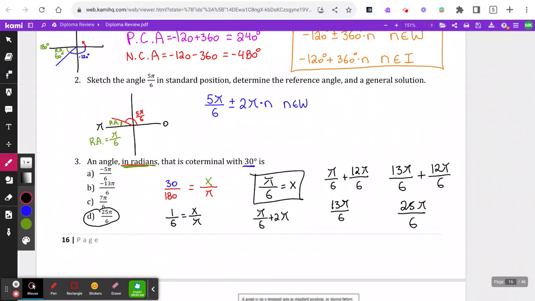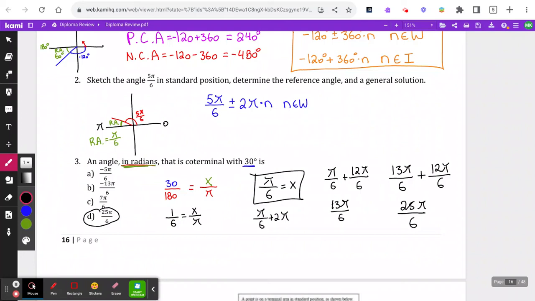Cool. Another way through that question. Once I figured out that it was pi over 6, I could have taken my answers and added or subtracted 2 pi to see which one of these would eventually turn into pi over 6. Remember, we had that trick of anything that's bigger than 2 pi, so for instance 25 pi over 6, I could just subtract 2 pi from it to make it smaller and smaller until it's something I'm more comfortable with. Same with negative ones. I could make negative ones positive by adding 2 pi, until it eventually turns positive.